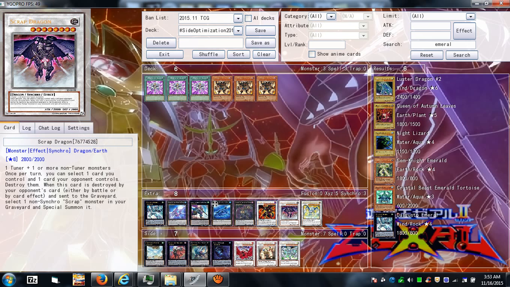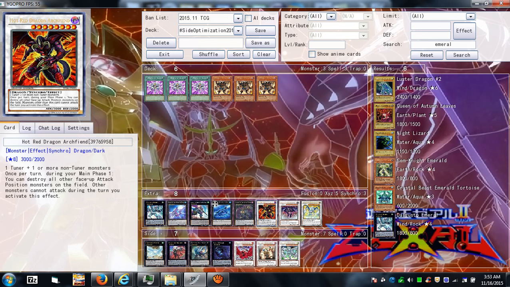Another thing is you might want something that can serve dual purpose. Hot Red is pretty good. It can wipe out a lot of monsters at once, especially if your opponent just Pendulum Summoned a whole bunch of monsters, attacked, and dealt you a lot of damage, but you still have a little bit of life left, and you're able to make a comeback. You can summon Hot Red, wipe out their monsters, and attack them, and hopefully that's enough for game, right? So that makes it a very good, usable card.